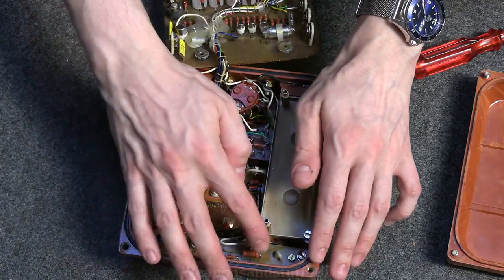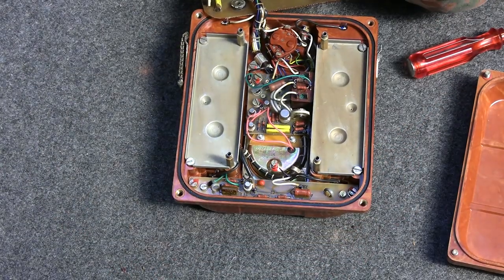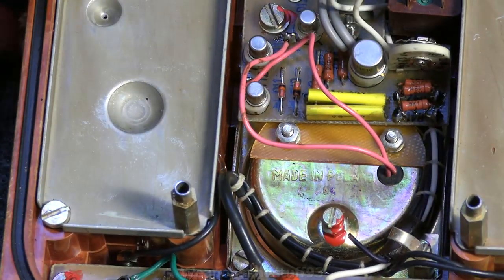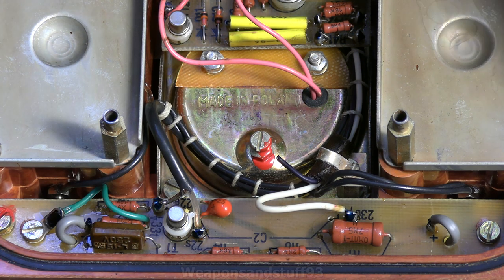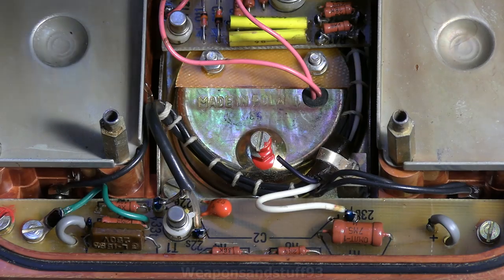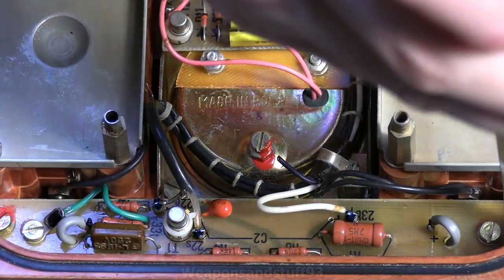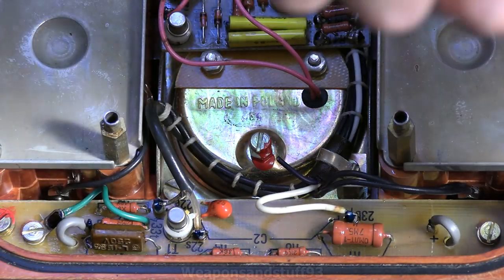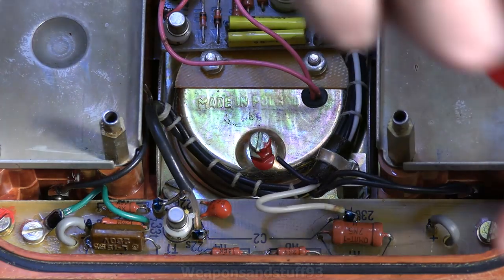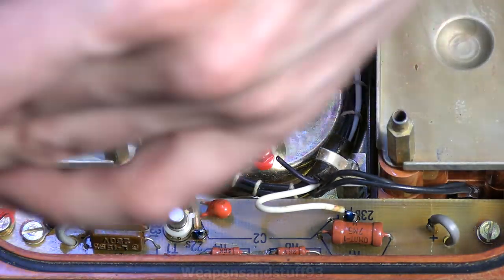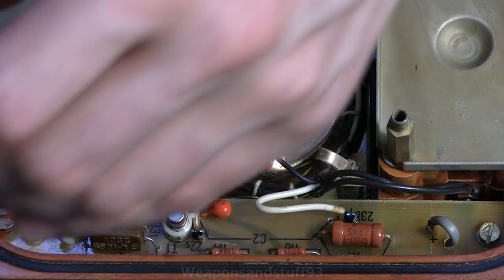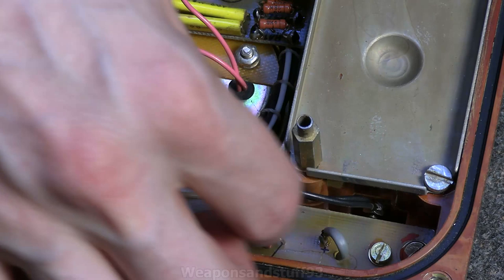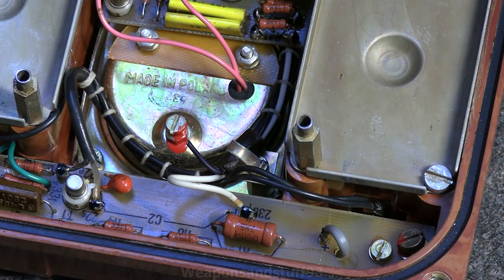So you can hopefully see it says Made in Poland. What we want to do is get this bit out, because underneath here is the Geiger-Müller tube. Then what the first experiment is going to be is once we get this out, while it's attached to the circuit board but is accessible, can we get the RS-70 to sound off an alarm if I put a sample directly against the Geiger-Müller tube, like a radium dial or something like that? Because in theory, I reckon that should work. So we'll just lift it out now.